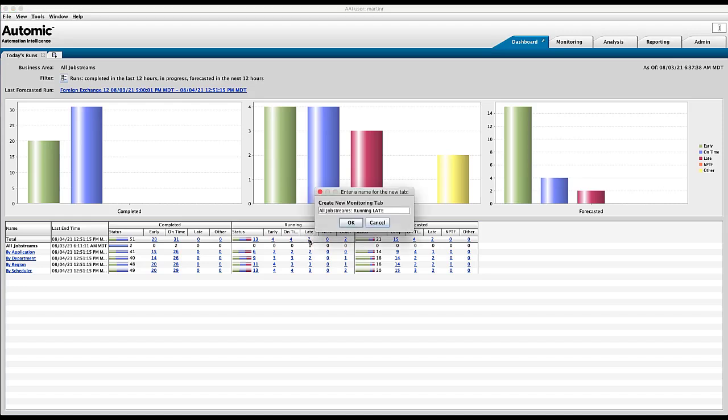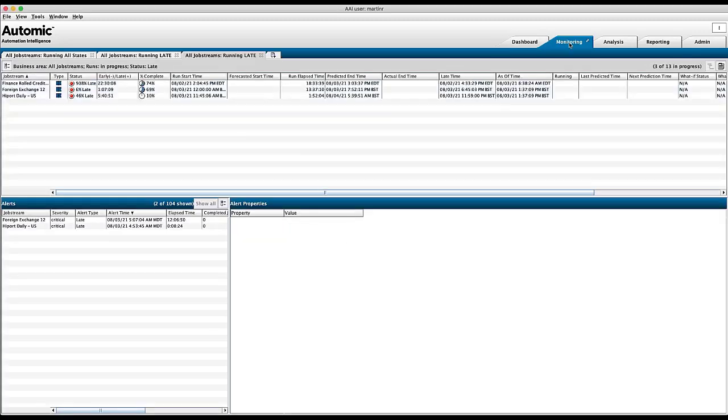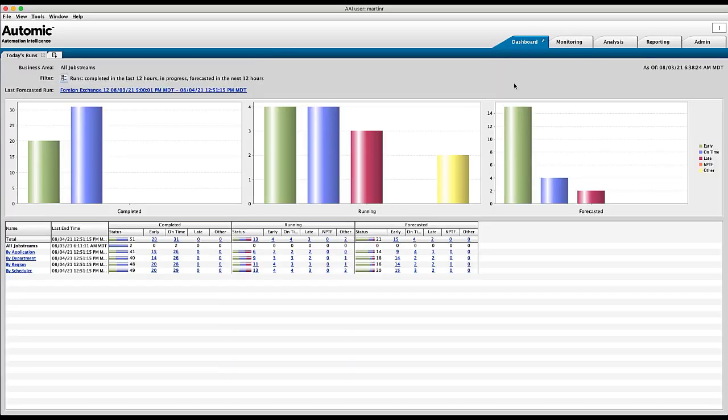So I'm going to click on this hyperlink, and what I'm going to get here is a new filter under monitoring that shows me all late instances of job streams under any of the job streams defined in the system. So if I click OK here, I'm going to end up on monitoring, and this new filter was created that shows me the three late job streams that were showing on the dashboard.